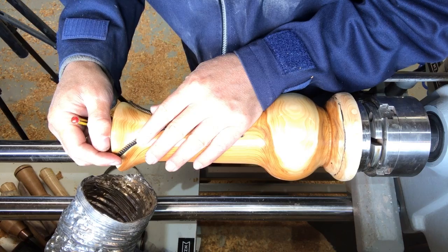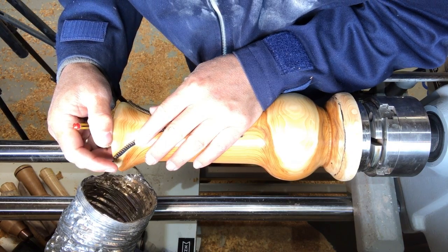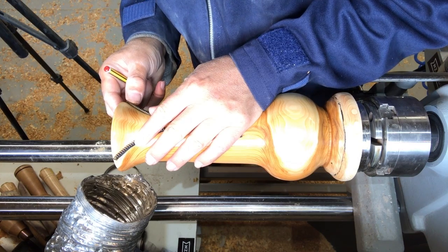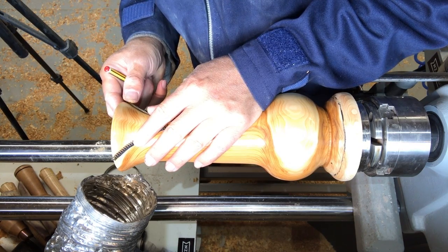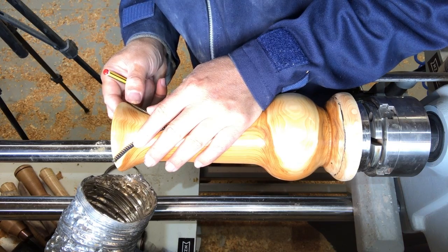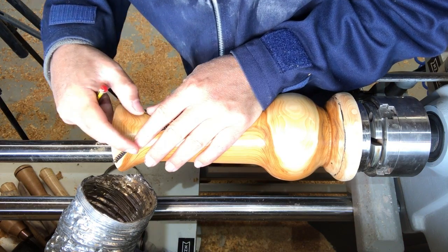So it's about there, and that's about there. Just make sure that's about right, and that's about right there.